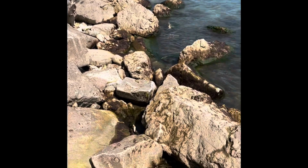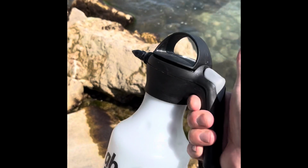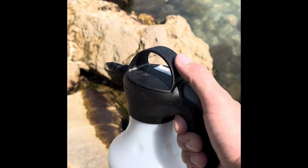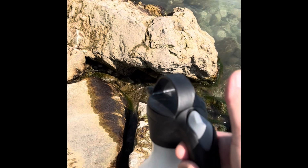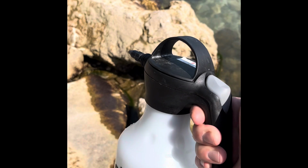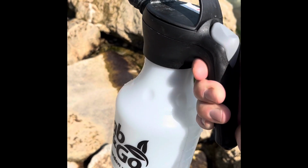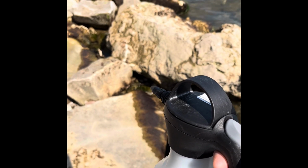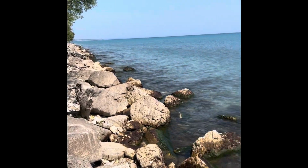We brought a new tool today, the spray bottle. This one I just got at the local hardware store. It's one that is vacuum pressured, so you can just press the button and it squirts out instead of squeezing the trigger a million times. That makes my hands hurt because I'm old. So we're going to use that today in the dry rocks, and we'll show you that in a little bit, but we'll start to traverse the boulders here and get on with it.